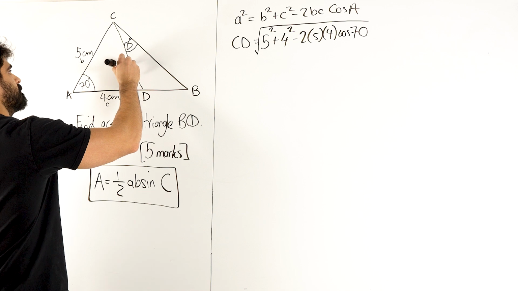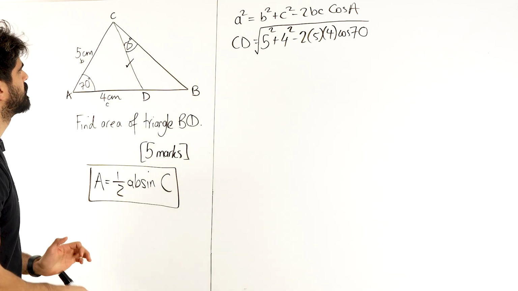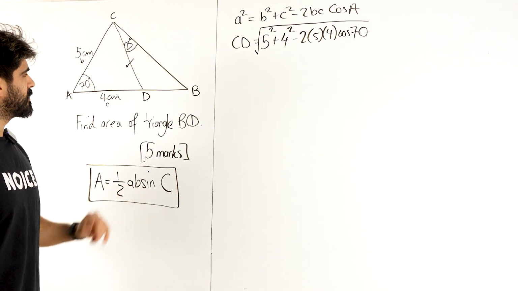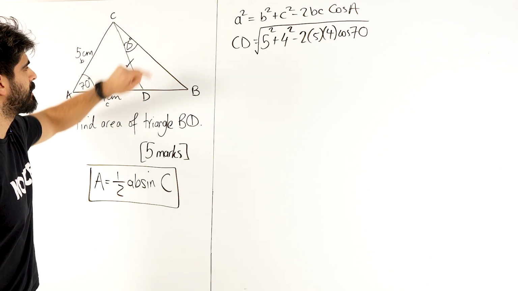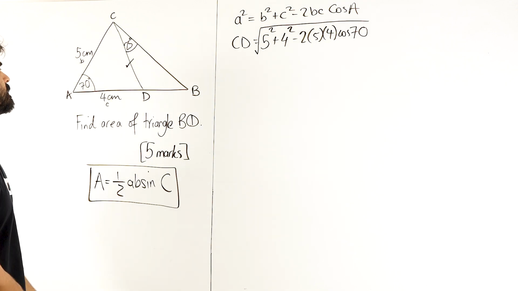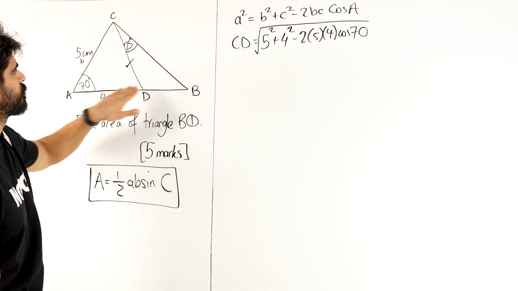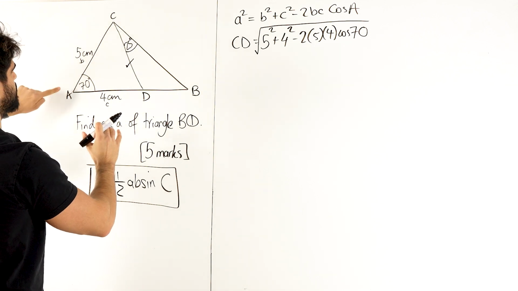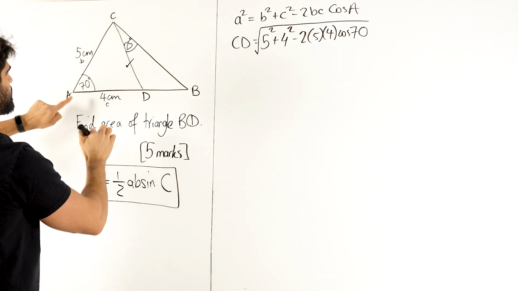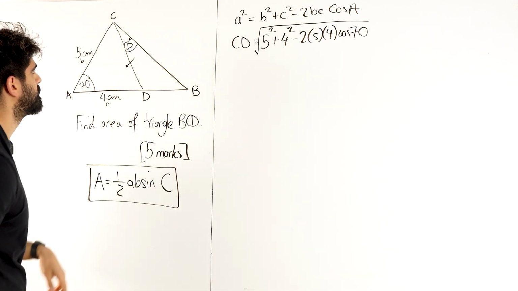So I'm going to say I know this. Now, if I want to work out the area, and I know this length, and I have this angle, I need to somehow find that length. But the question is, how am I going to do that? I mean, if I look at the bigger triangle, so CB is part of this larger triangle, right? I have this length, I have 70, but I don't have AB.